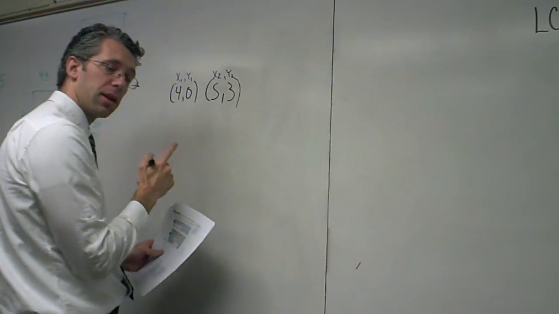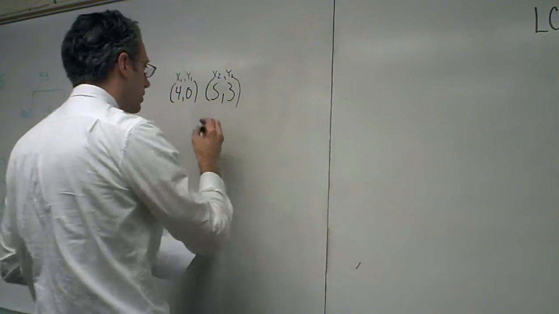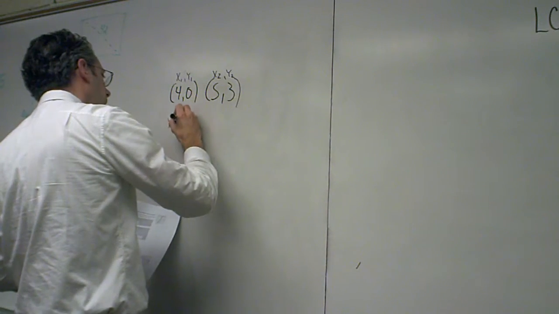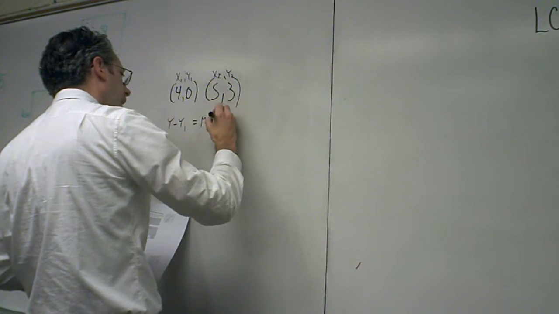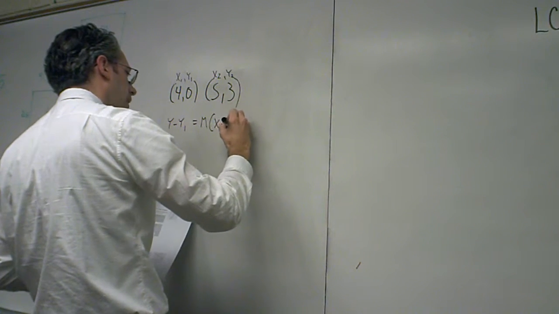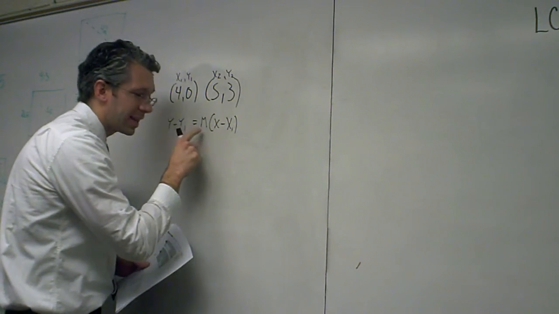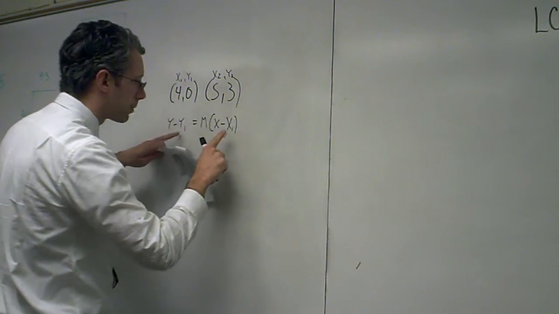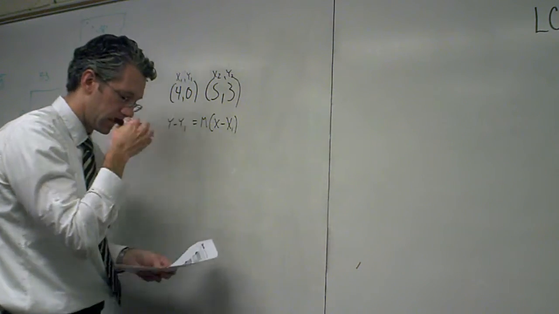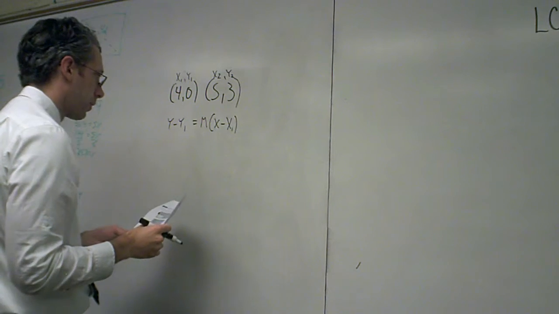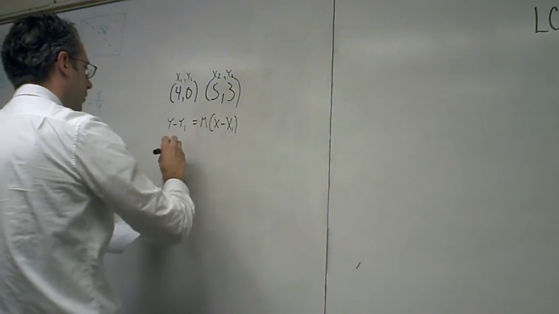The slope of this line is very important because, let's go back to our point-slope equation. y minus y1 is equal to m times x minus x1. Okay, that's the big guy right there, but we need to have the m. We can put any point in there, but we need to have the m. So here goes. Let's take our m and find out.